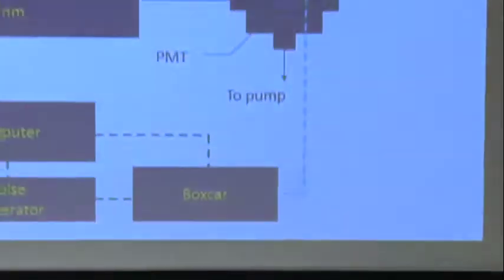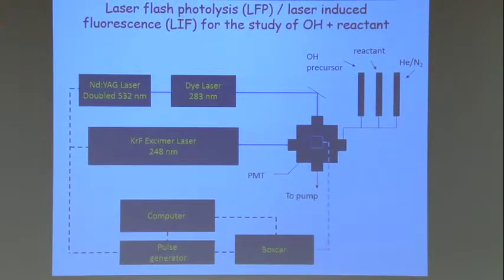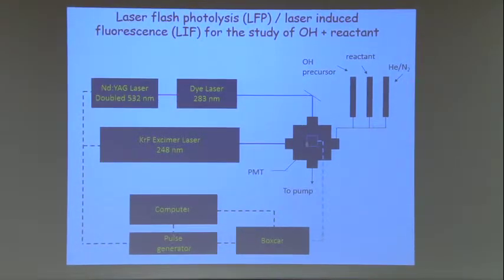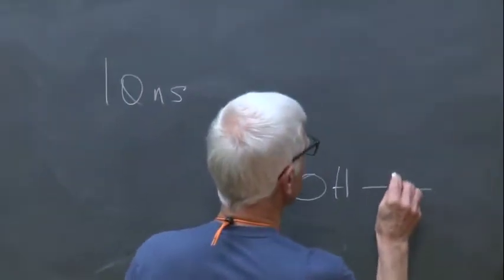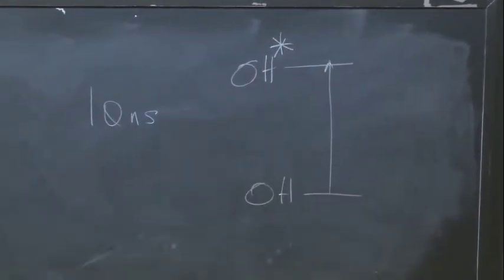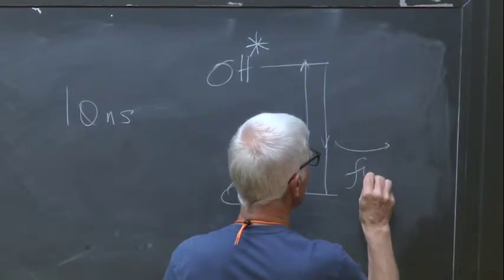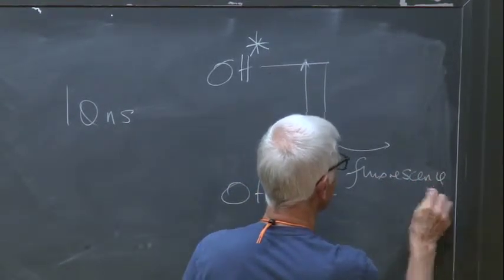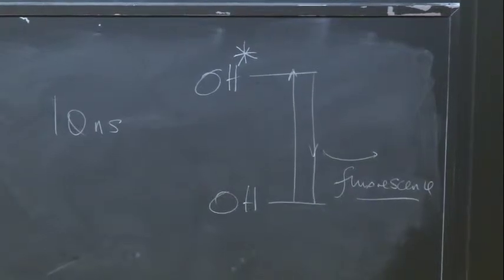And then the most widely used technique uses what's called laser-induced fluorescence. So we have a second laser here, which is a tunable laser, so we can tune it to any frequency within a certain range. That light goes through the cell, and it's absorbed by OH. OH goes up to an excited electronic state, and then the OH falls back again, and it gives off fluorescence. So the OH fluoresces when it's been excited to this excited state. And once again, this is a pulsed laser, again around about 10 nanoseconds.